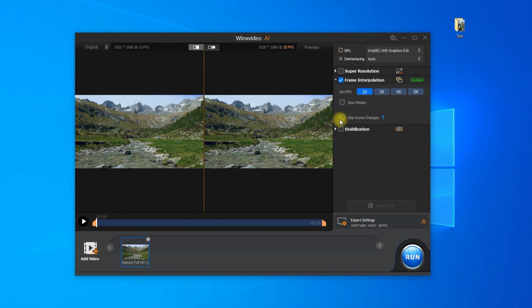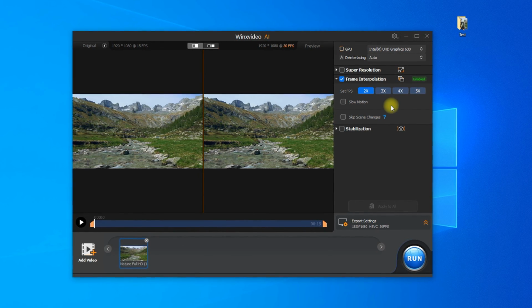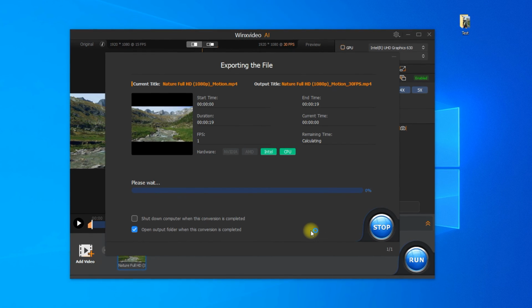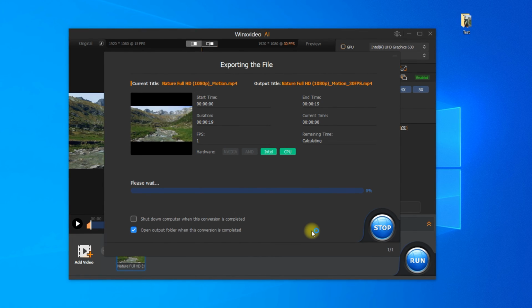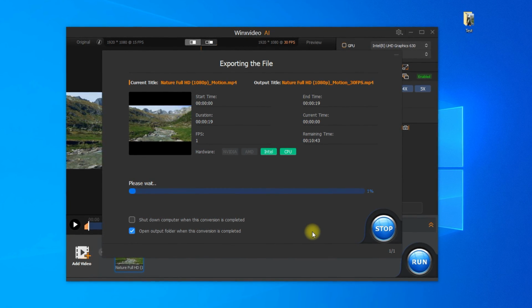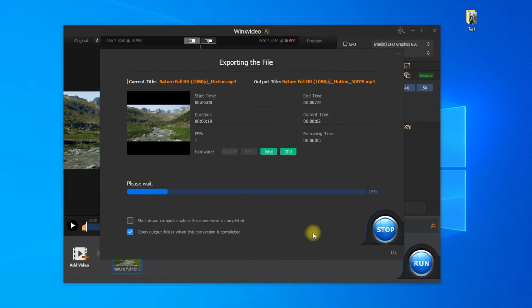If you encounter such problems with games, update your hardware or change graphic settings. But if similar issues arise with video files, then use the Video AI module with the frame interpolation feature. It automatically adds missing frames to the video to correct such problems. Let's start processing the file and wait for the end.